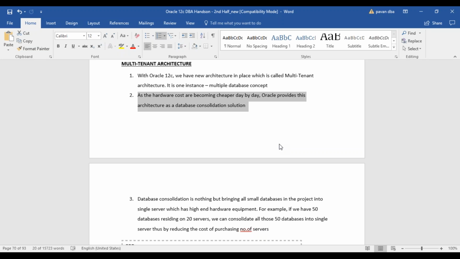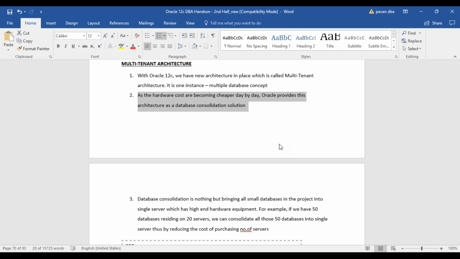To promote its Exadata machine, Oracle also integrated this multitenant architecture, because in one Exadata machine there will be petabytes of storage, terabytes of RAM and many CPUs.